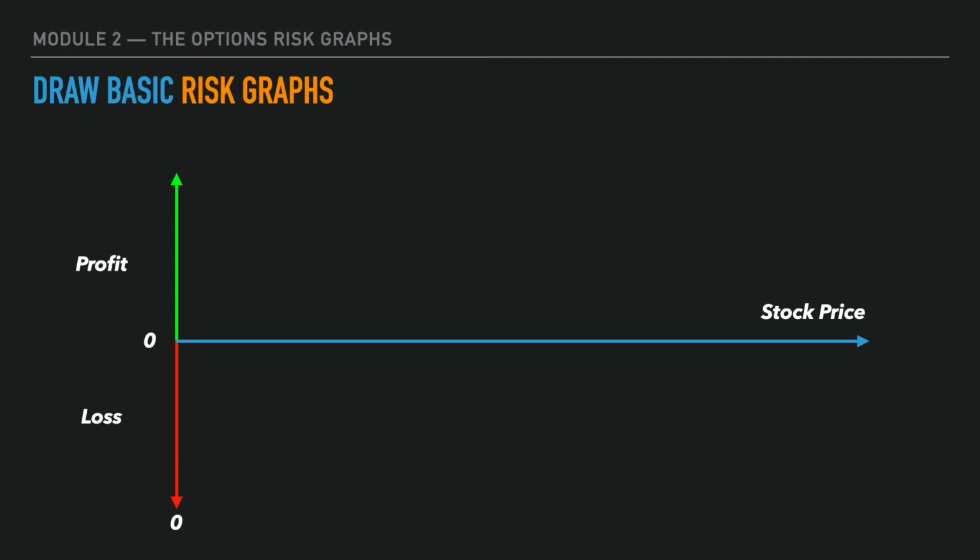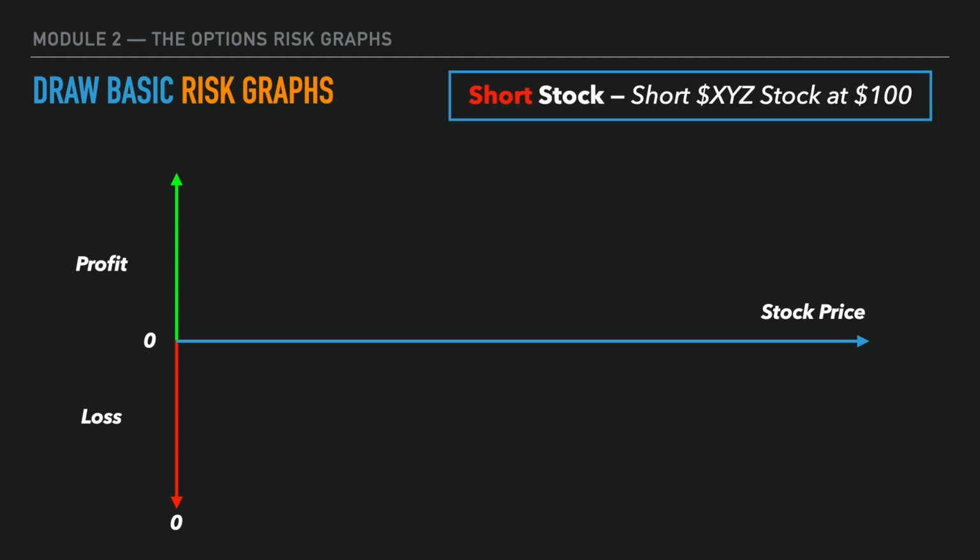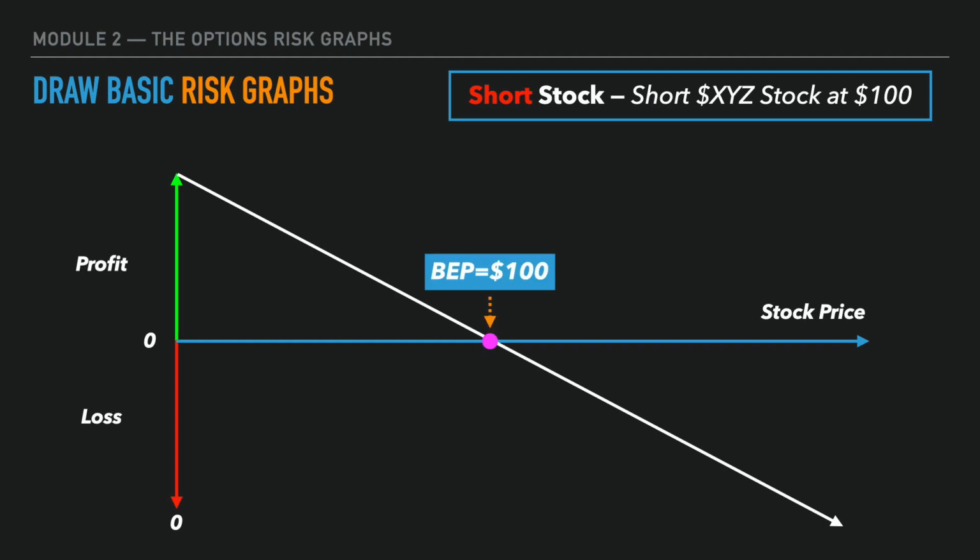Alright, now let's take a look at another risk graph example: directly shorting stocks. Let's say instead of buying company XYZ stock, you believe the stock price will go down and decide to short this stock at $100 to make profits. So this is the risk graph for this trade. Your P&L line is inversely correlated to the stock price movement, meaning when the stock price goes up, your potential profits will go down. The break-even point is at your short selling price, which is $100.